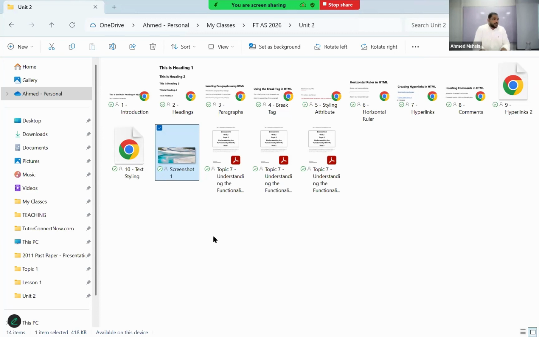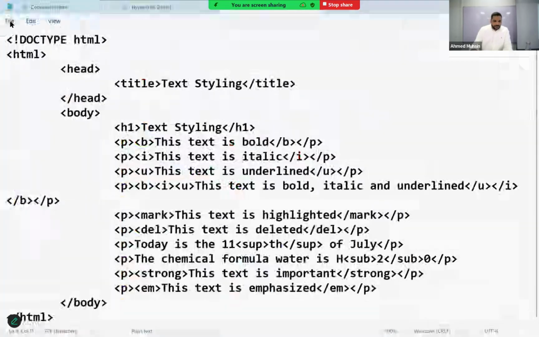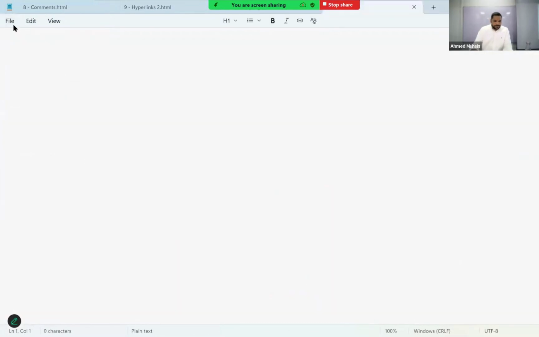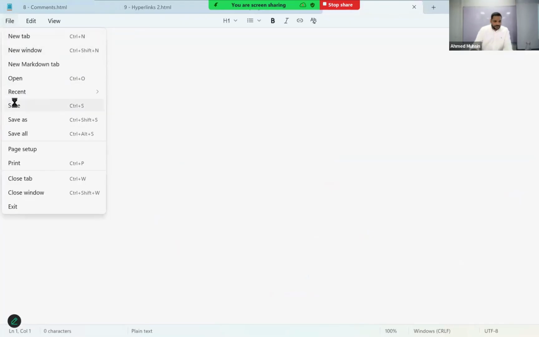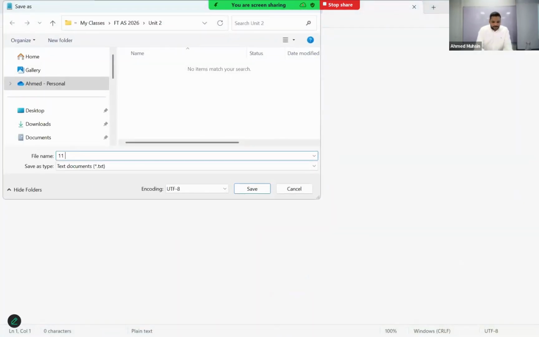Okay, then shall we take a new HTML file? We have 10 minutes more. Okay, let's take a new file. File number 11. New tab. Number 11, let's save it. Number 11 dash images.html.